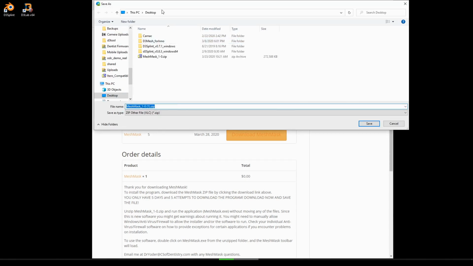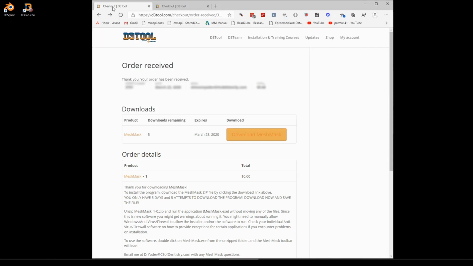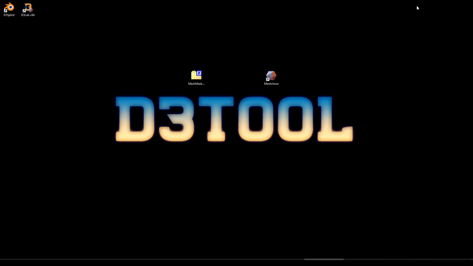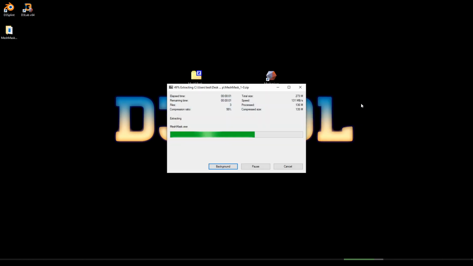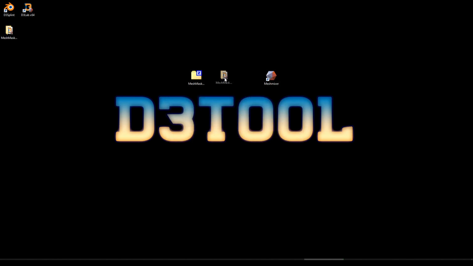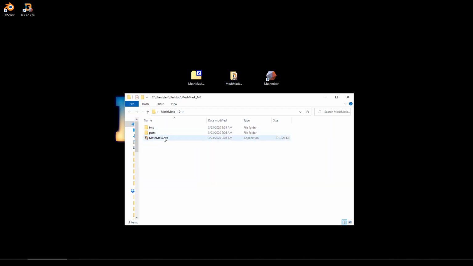And I'm going to download it to my desktop. Actually, I've already done that, as you can see right here. So I'm going to skip this step and just hit cancel, but you would hit save. Once that's done, it's a zip file. So I'm going to right click, and depending on what zip software you have, there will be something you can do here to extract. I'm going to extract it to the desktop. You can see up here, it's the folder that's being made. Bring that right here. Once you double click on that, the application is right here.